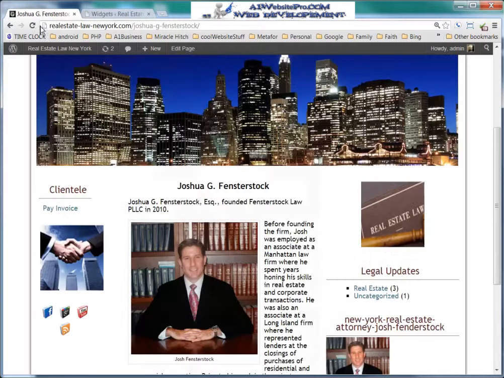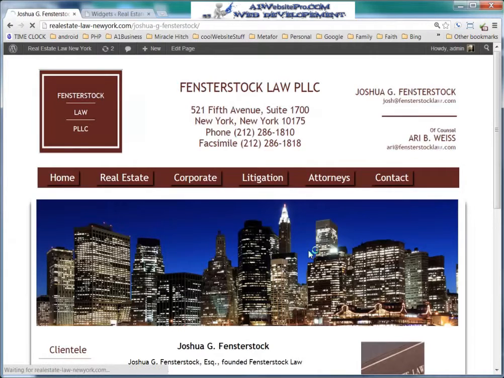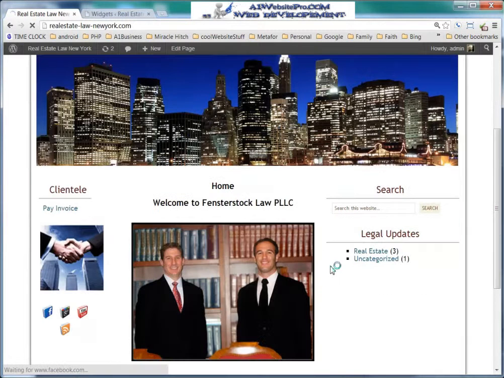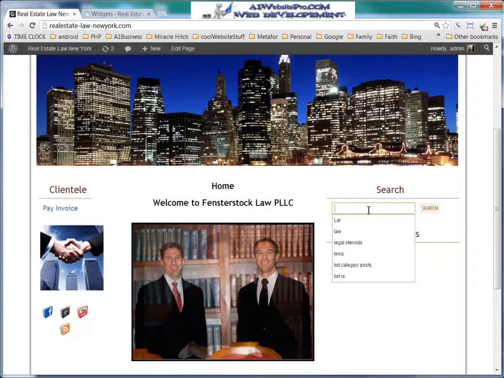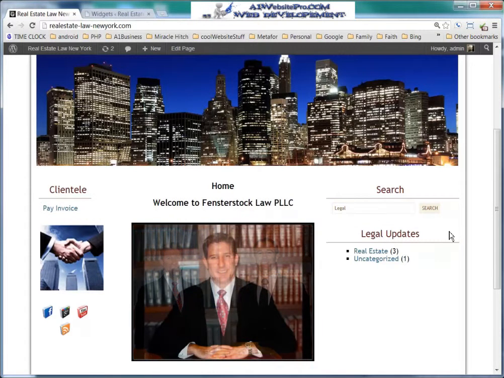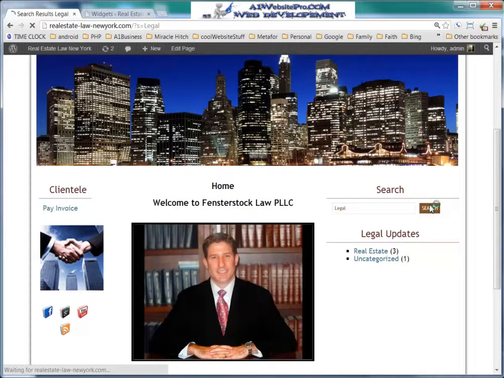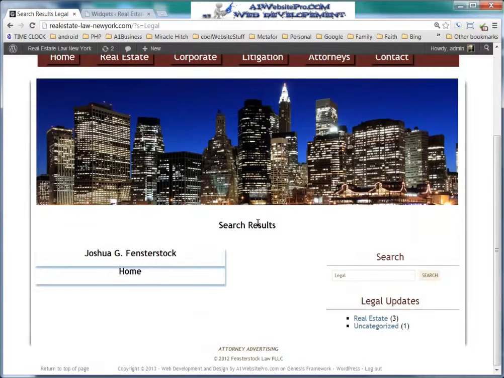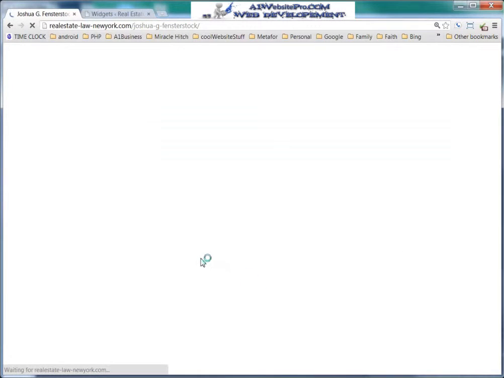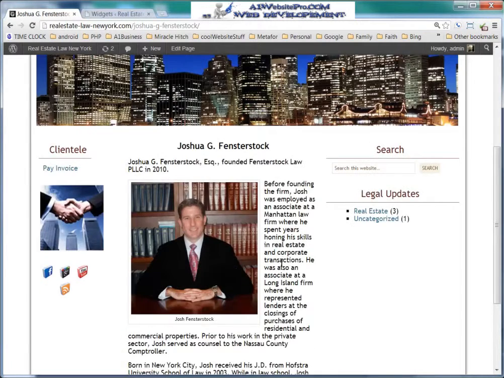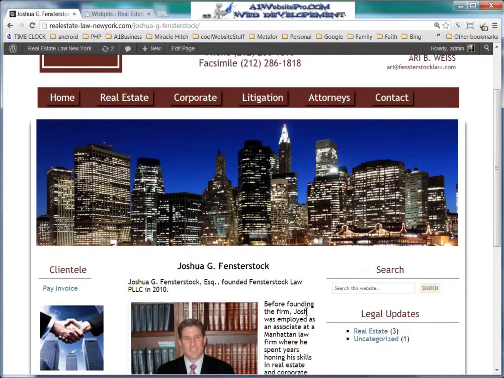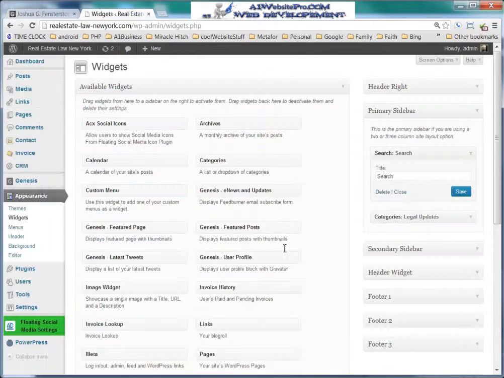We'll go back to the home page, and we should see that widget appear on the top over here, and it does. So maybe we'll type in something like legal. Somebody will type in legal, and then they'll click search. And they'll get a search display, and we see that we have that keyword legal in Josh's page as well as the home page. So then they can click on those pages correspondingly and go straight to the page they're searching for, whatever subject they're searching for. So that's a really handy dandy widget.